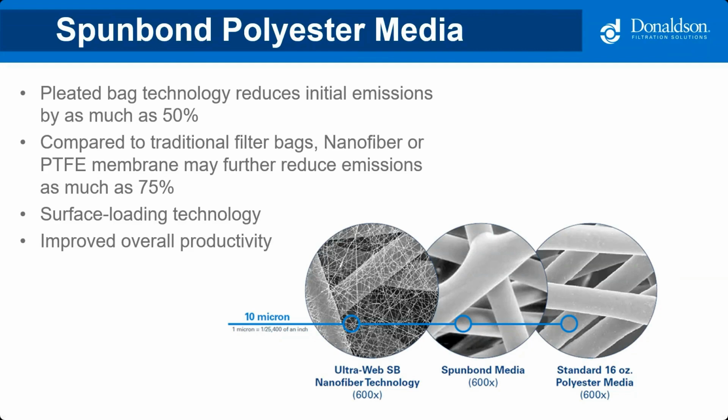The spun-bond polyester is actually a continuous filament, and the way the spun-bond polyester media is made, it's very dense, but yet still permeable. And so it actually filters 99.99% down to 0.5 micron. And so it's extremely efficient. On its own, it's MERV 10 to 12 rated. And it's a great way to make sure that you're capturing all your dust. You can put other finishes on it, and I'll go into that a little bit to make it even more efficient.